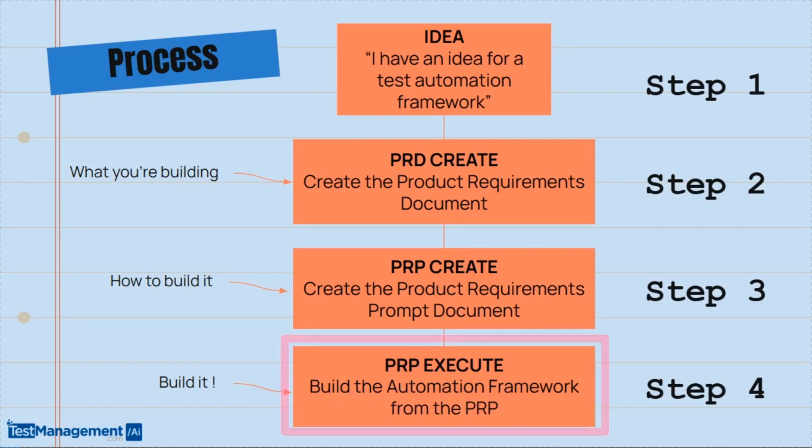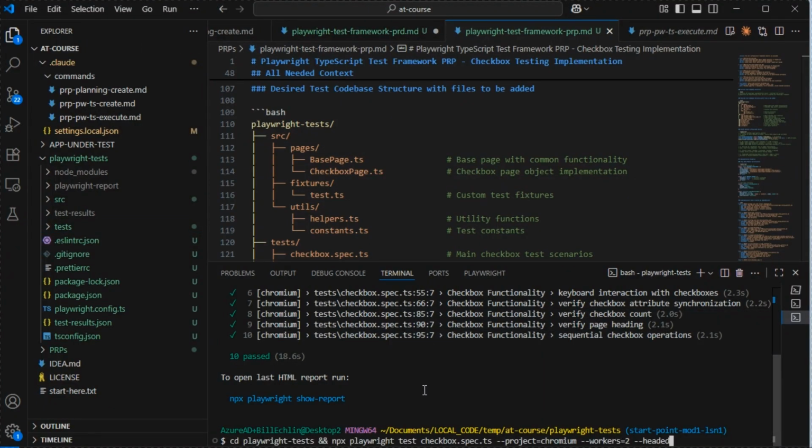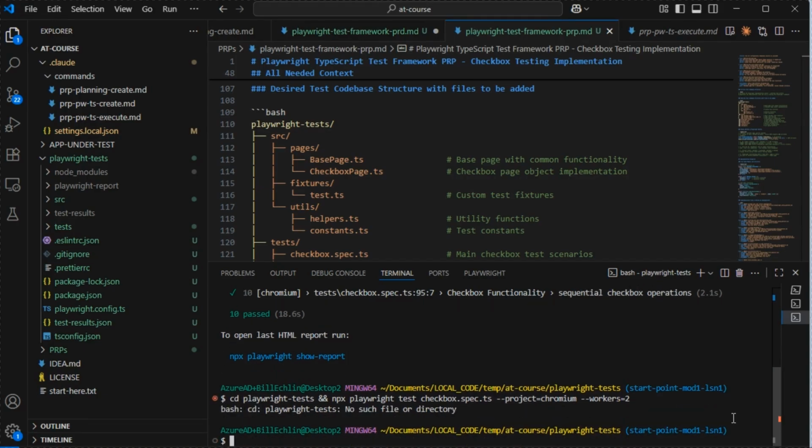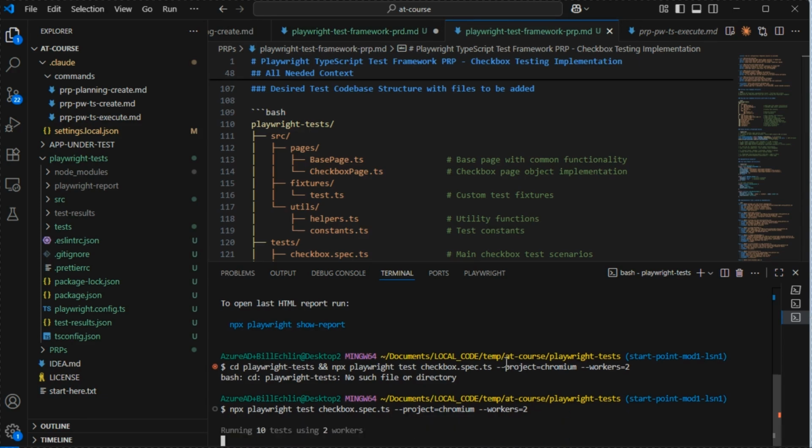So really all that we've got left on step 5 is just to run some initial tests, and you saw in the last section that we can run those tests with the standard Playwright command. So npx playwright test, we'll use that specification document, run it in Chromium, use 2 workers, and we'll do it in headed just to make sure, if we want to see it on the desktop, or we can run it in the background mode in headless mode. Because we're already in that directory, we can get rid of the first part of that command and just run the npx playwright test checkboxes. Okay, so that should run and then give us a report at the end of that.